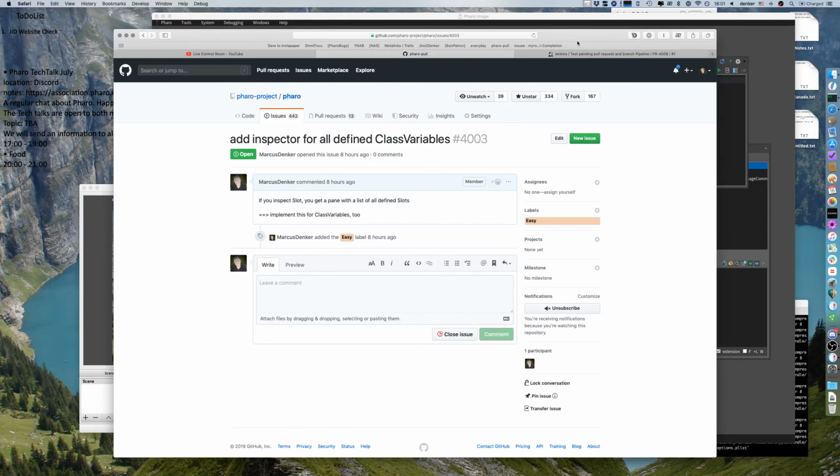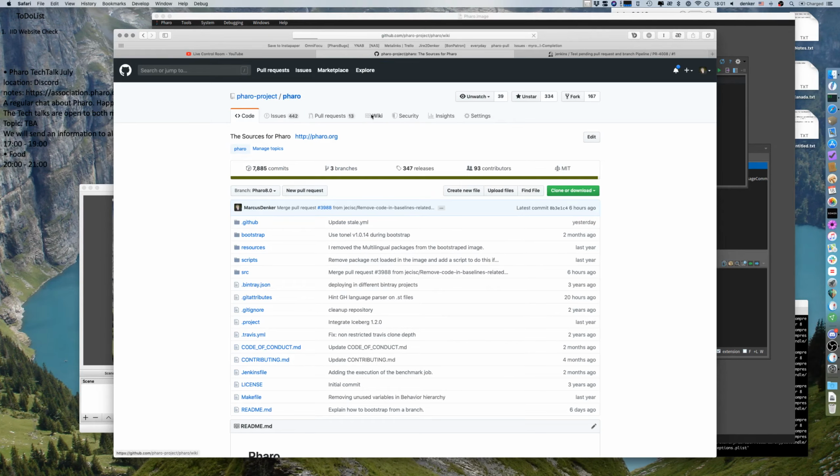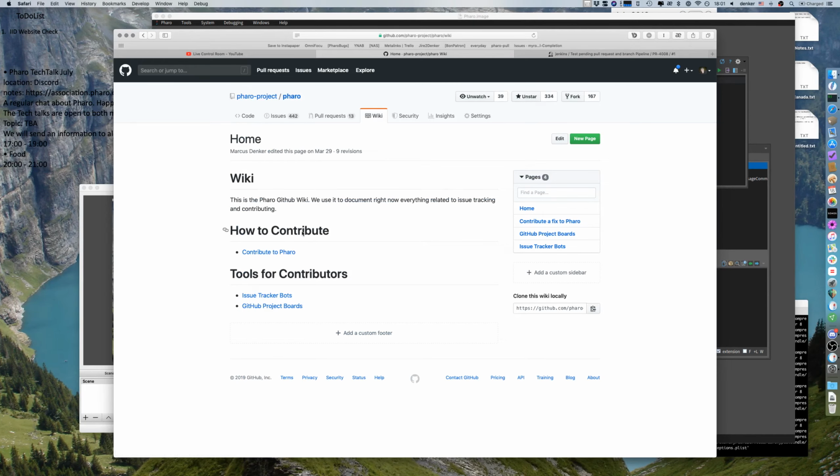Documentation is often on GitHub too. All the books are on GitHub. For Pharo, there's a Pharo wiki with some stuff. I think the wiki has the problem that it's a bit hard to contribute because GitHub didn't implement it correctly. But then there is another Pharo documentation project, which is a GitHub repository that is easy to change. So it's often the same thing, that you can contribute by doing pull requests.